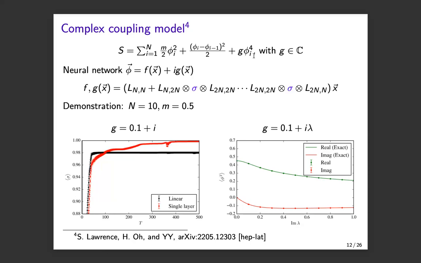Then see, as I train this network, how does the average sign change? Just so you know, when the average sign is 0, it's really bad, and if it's 1, it's very good. You can see that it's not really bad from the beginning, but for the linear layer, as I trained, the average sign went up very quickly and just stayed there forever. This is the linear layer, so it has a smaller set of candidate normalizing flows.